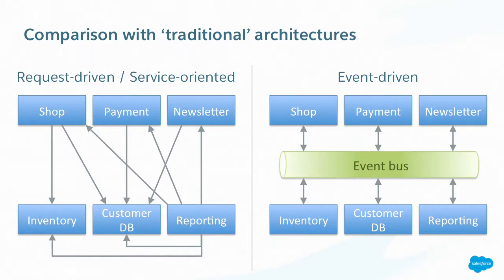And what they do afterwards is that they send events to the event bus, and they don't need to care about the implementation of the other services. So if you want to replace one of those services, you just have to change the individual service and not the entire architecture.